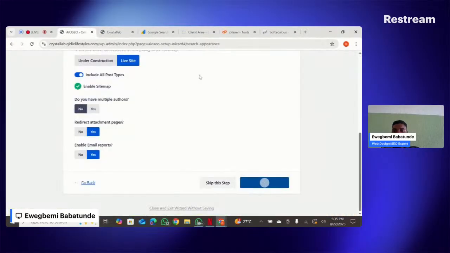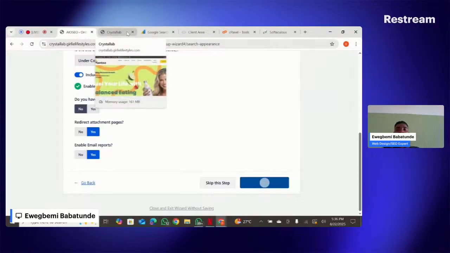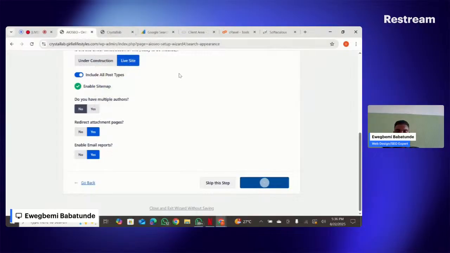And sometimes once you are done with this one, there's a tendency that 50%, let me use the word 50%, your website might be ranking on Google, right? But not every part of your website will be ranking, especially if you are working on blogs or posts or your pages. The only thing that will be showing is your home page. But if you know that every page of your website is vital, like it can convert clients or prospects, you need to index all the pages on Google.